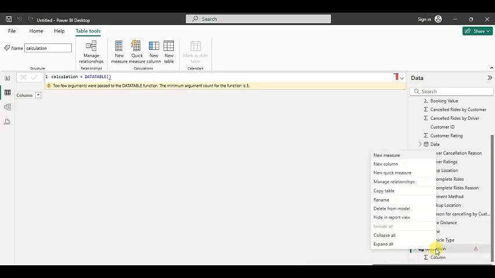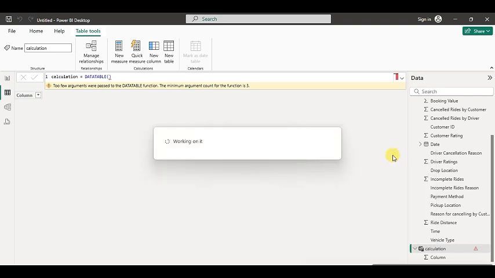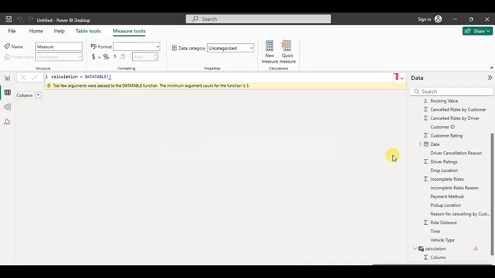For the name of my new table, I write a calculation because it is a DAX calculation of KPI by using DAX. So here I click on new measure, and then I will write here in the new measure.